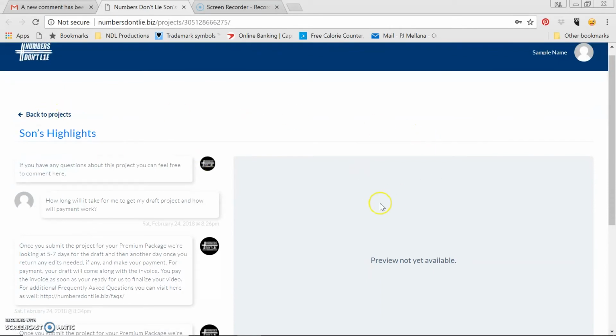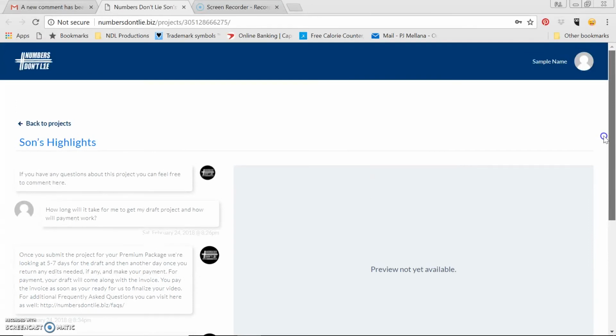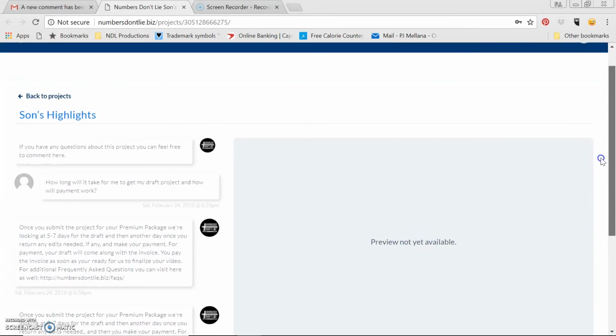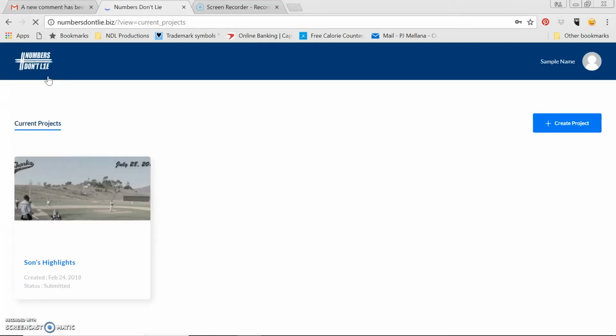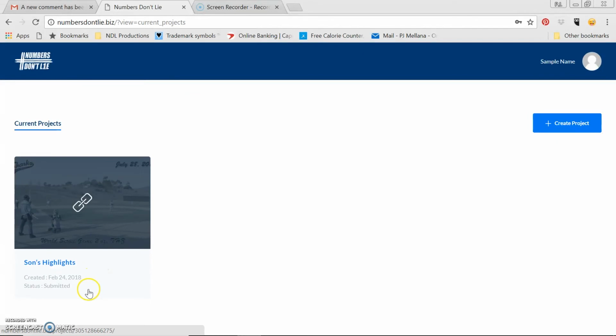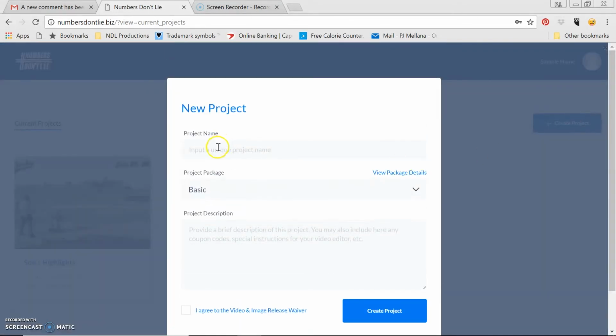Okay, so your project's submitted here. There's nothing else you can do to add, to change any data within the dashboard, but we have some back-end things that we can do there. So we're going to go back to our projects, and you'll see you have a new status here on your project. It's submitted. Okay, so if you can go in there, you can communicate on that project. I'm going to create an additional project here.